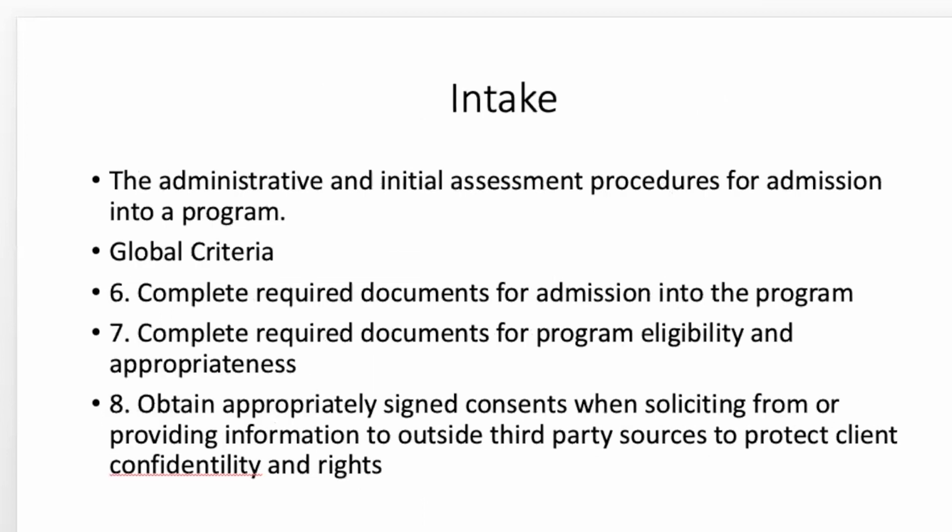So when we look at the intake process, it takes us to the administrative and initial assessment procedure for the admission into the program. Basically, those global criteria start sending us into completing the required documents that we need for the admission into the program. We also need to look at the program eligibility and appropriateness and then obtain the appropriate signed consents.